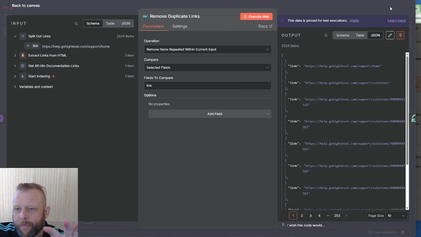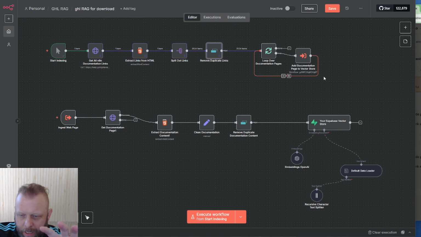Now, this little function in here just means that when we do our scraping, if we scrape this all out at once, it's going to take 2,525 websites, jam them in there, and scrape them all at the same time. Number one, your system's going to fall over.